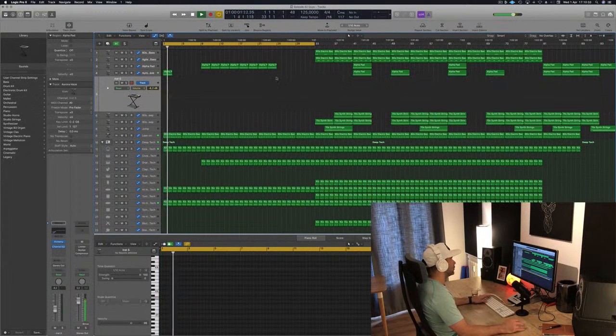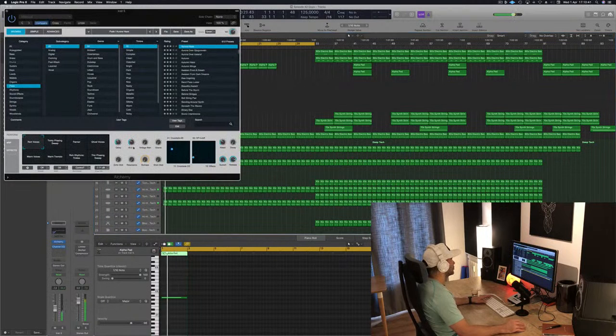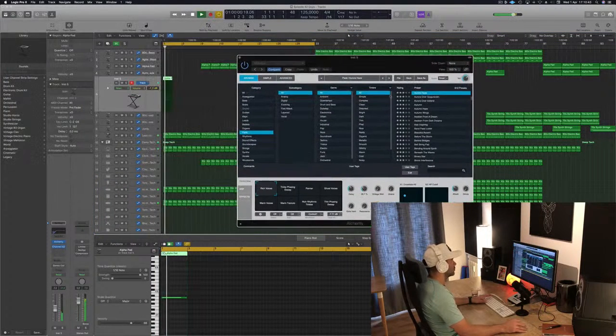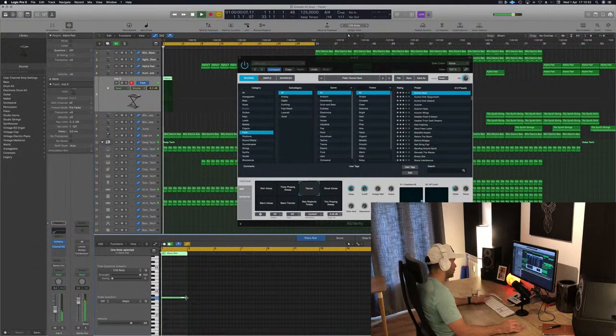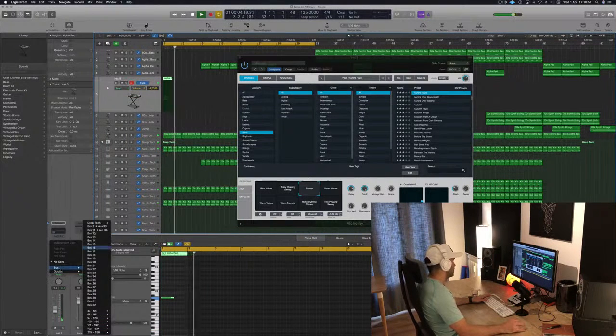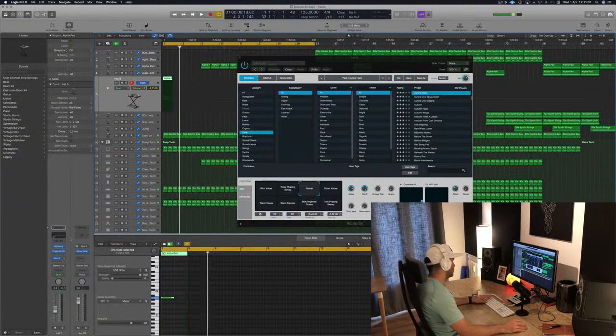Because I don't want to touch this pad, I will replicate it. Ooh, very good sound for an intro. Just happened that we're gonna use this sound for the intro.